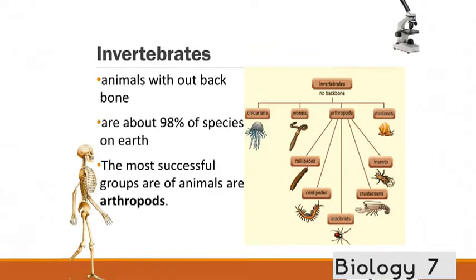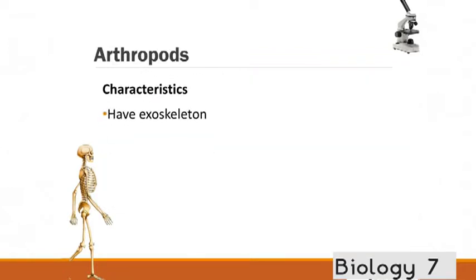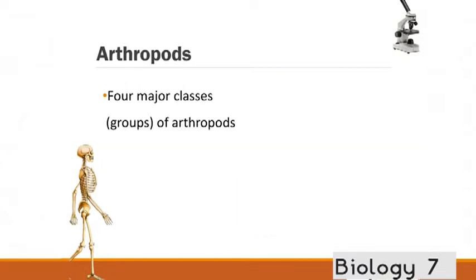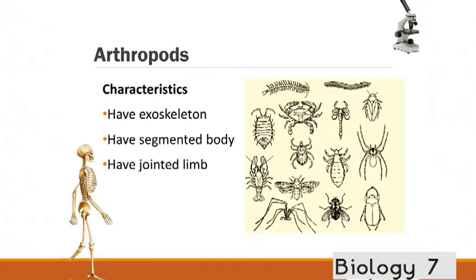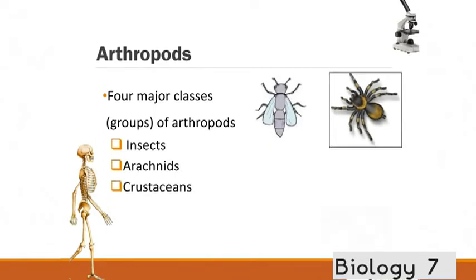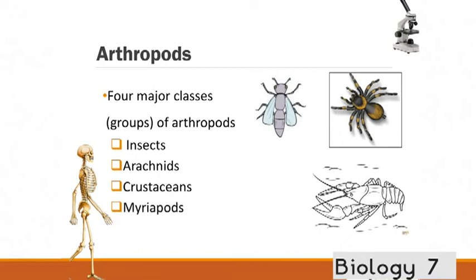The most successful group of these are the arthropods. Let's talk about them. Arthropods, they have got an exoskeleton and a segmented body. So all of these animals here that you can see are arthropods. Exoskeleton and a skeleton around the outside and segments in their body. They've got jointed limbs and that can be further divided into four major classes. Insects, which you'll be very familiar with. Arachnids, these are your spiders. Crustaceans, so your lobsters and shellfish. And also the myriapods. So these are like segmented worms.